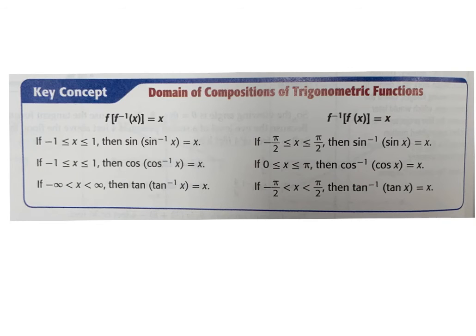Let's look at compositions. Remember composition functions? If you take a function and its inverse and do a composite, you'll always get x. Do you remember that? In fact, that's how you verify it. If you have two functions and you're trying to see if they are inverses of each other, you do the composite and you should get x. If you get anything other than x, they're not inverses of each other. We did that in Algebra 2 and at the beginning when we did chapter 0 for Precal, the prerequisite chapter. So this is nothing new.